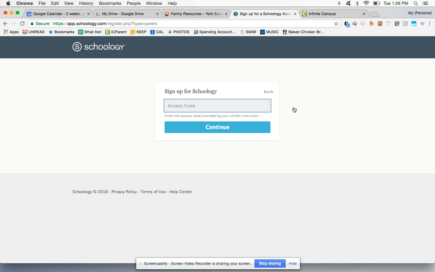So once you have that code for your child from anyone at the district, any teacher can give it to you, guidance counselors can give it to you, or you can check your email, like I said, because we are going to send out an email to all district parents and guardians in grades 6, 7, and 8 to provide this code. Once you have that code, that's the code you need for that kiddo. You enter the code and you continue.